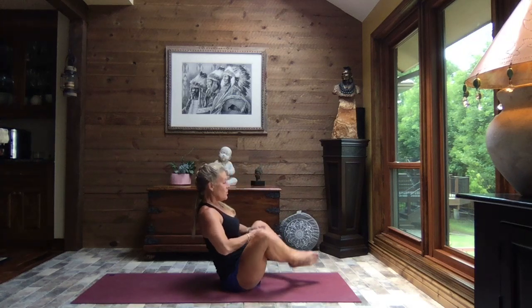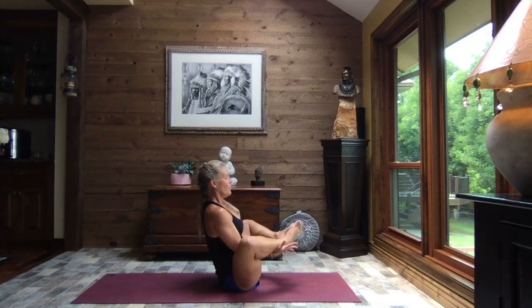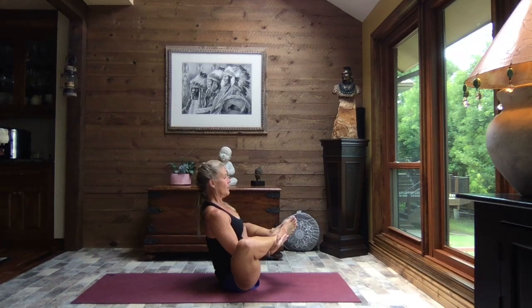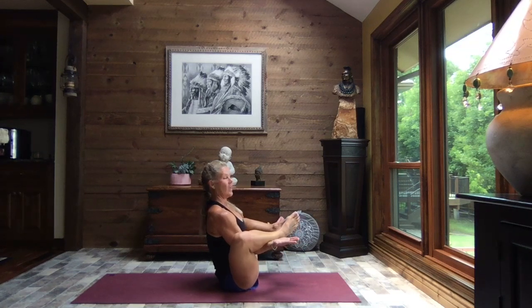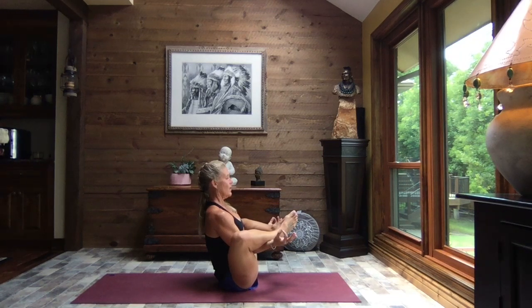Rocking back, sweeping those hands through the legs, resting the ankles or the shins kind of to the palms of the hands, elbows along the insides of your knees. Roll those shoulders back. Find your breath. If it feels right to you, reach your hands a little further through. So you're resting your calves kind of right on your forearms. A little more formal hand posture if you like. Index finger and thumb come to touch. You do not have to do that.